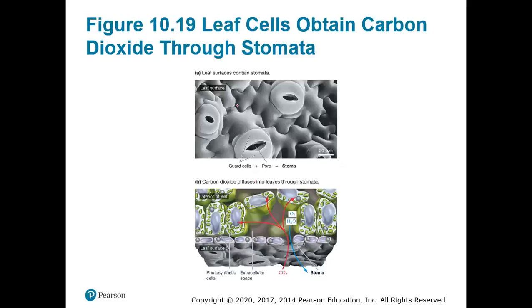So here are those stomata we can see on the leaf surface, guard cells on either side, and the pore opening. Same thing down here, but in a diagram. We got some guard cells and we got the pore. Okay, and you can see in this one we have some carbon dioxide moving in and some water and oxygen moving out.